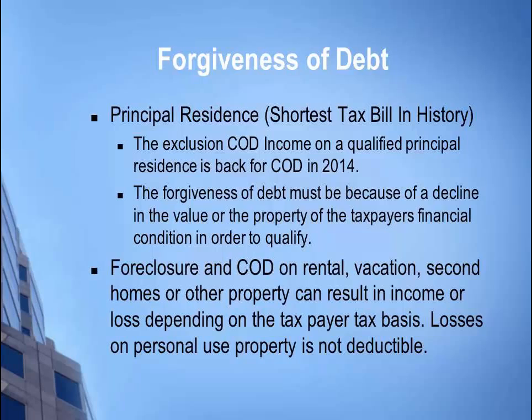Foreclosures of non-principal residences: foreclosure is the same as a sale. Somebody foreclosed on your property, there's a sale, you sold it for what the mortgage is, fair market value. There are lots of tax consequences, and people need to get somebody that understands and knows how to deal with foreclosure. The weird thing is that sometimes the foreclosure is in a whole different year than the forgiveness of debt. So you've dealt with half of it, and then you get this 1099 for cancellation of debt, and they're trying to figure out, where do I have income from? Well, the bank finally wrote it off.